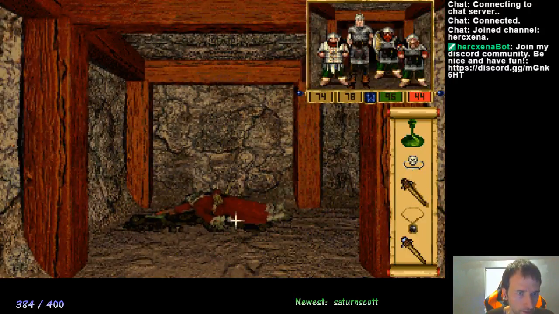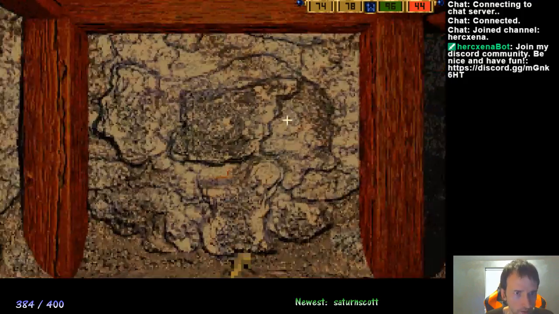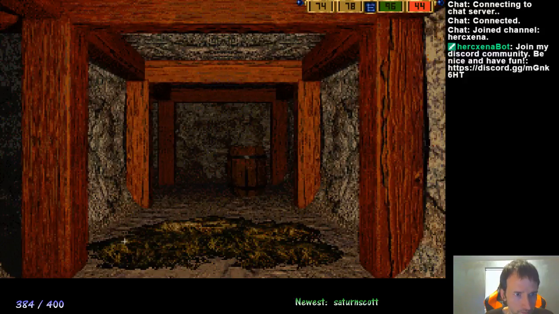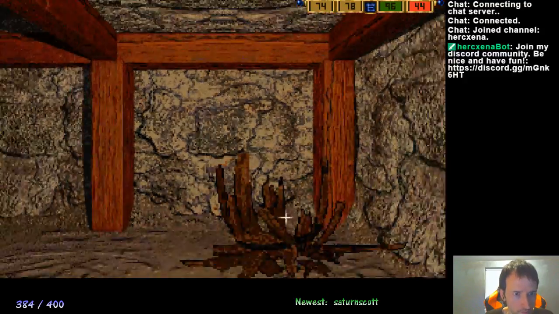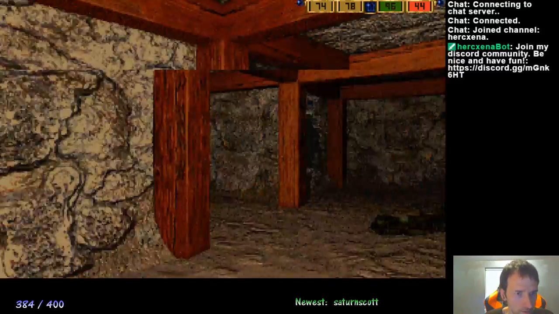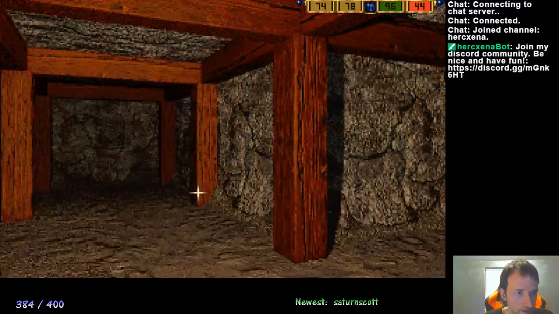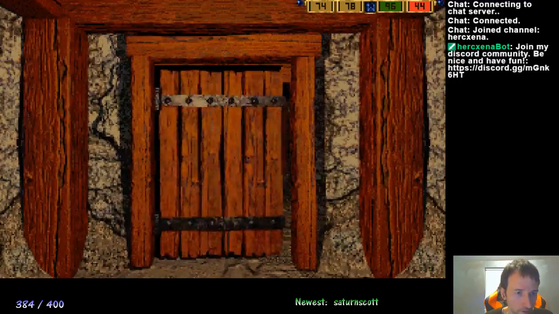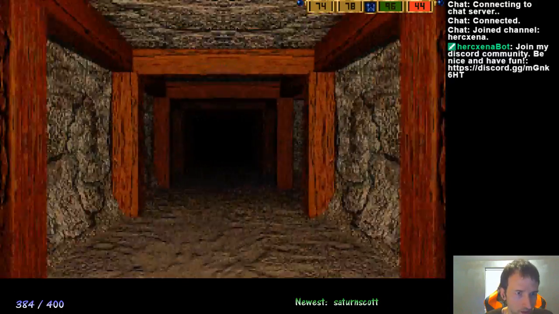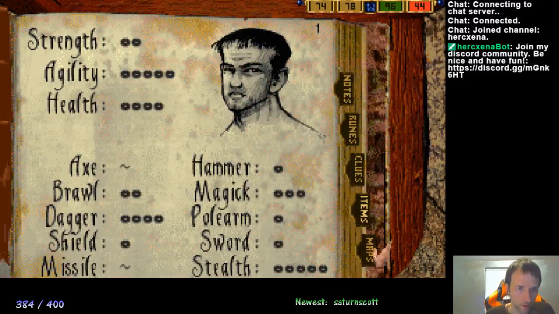Another dead staff. Nothing else. Probably should have killed him. Oh, I didn't know you could destroy that. So I probably might have missed a couple of items. Alright, let's head back this way. Figure out where we're going next.